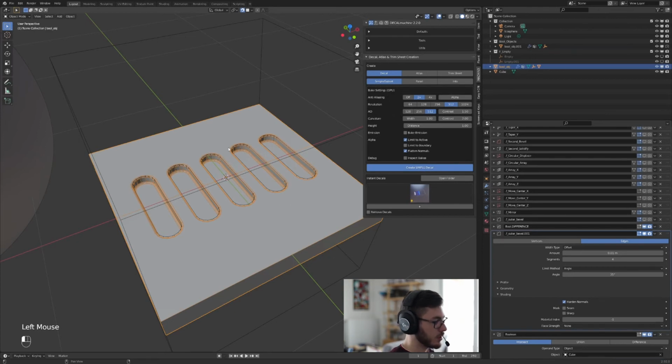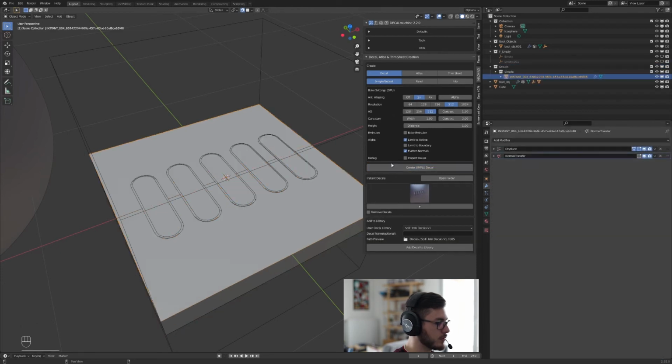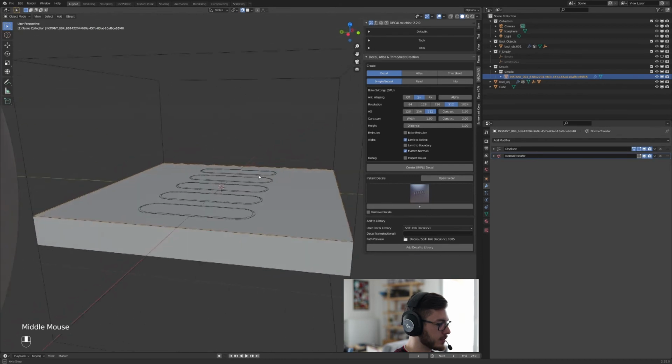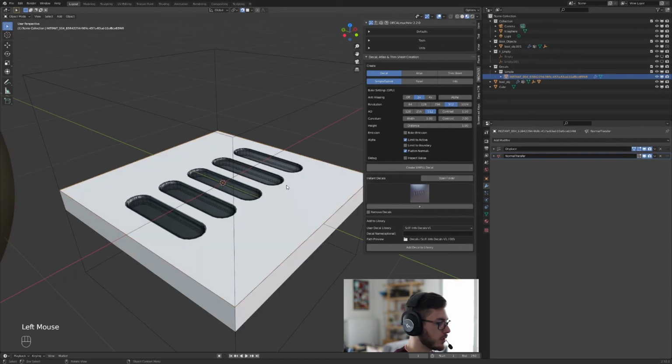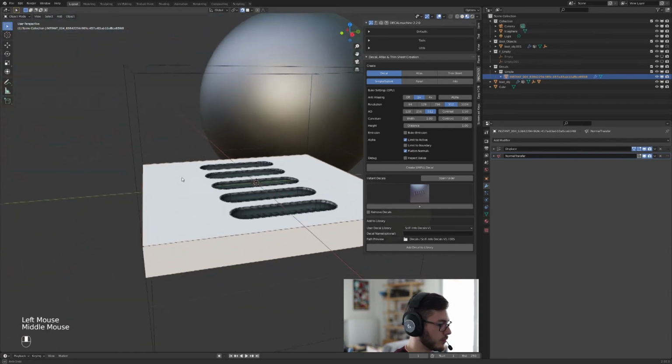It's gonna take a little bit of time depending on your machine. And if your Blender is not responding, the window is white, just wait because it's working in the background. Now we can see that it created a plane. And to show the decals, we're gonna use this texture view.